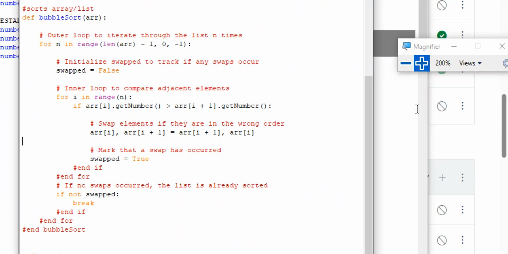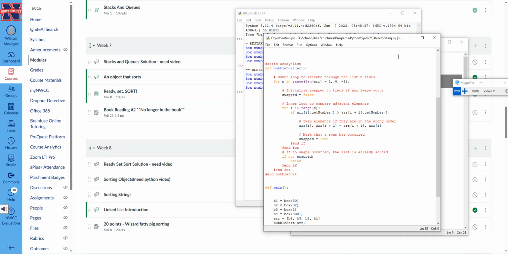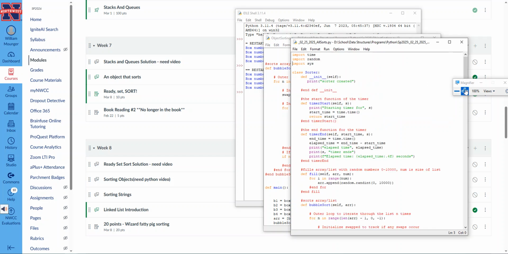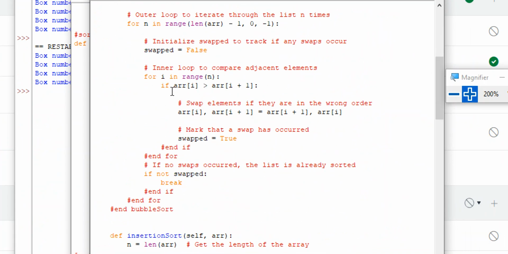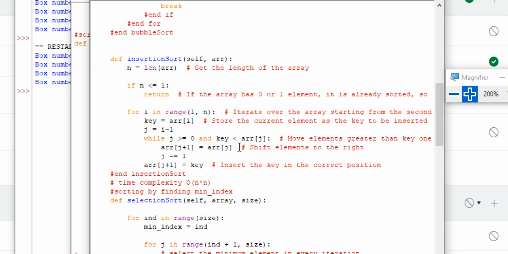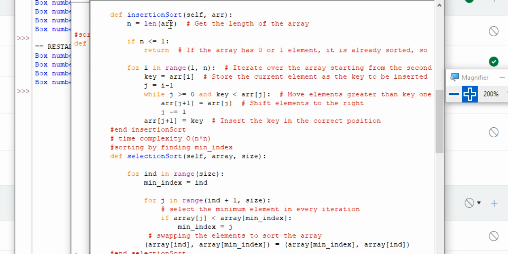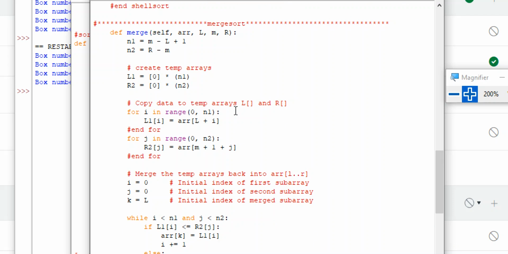And if I needed to swap in some other sort that I have, I would follow the same process. We've got bubble sort. This is where I do the comparison. That's where I would do the if statements. Everything else would stay the same. We have here insertion sort. I would go through here and do the same thing. Wherever the comparison is happening, which in this case would probably be right here, I would do dot get number. And we could also do this with larger things like merge sort, for example.